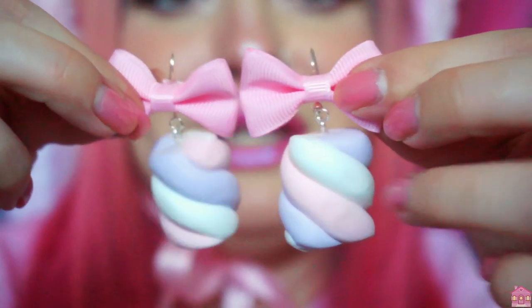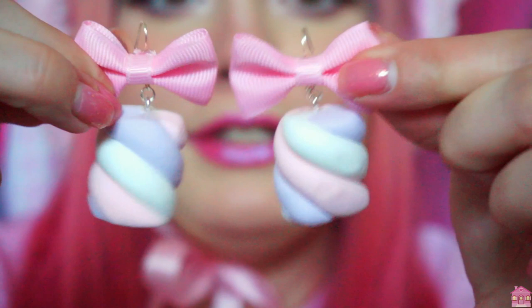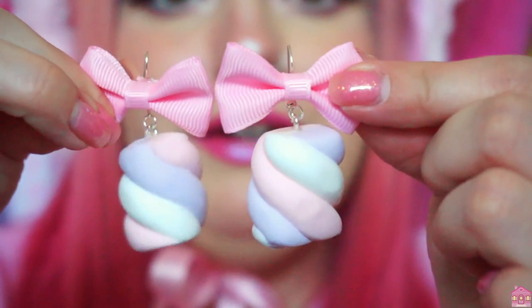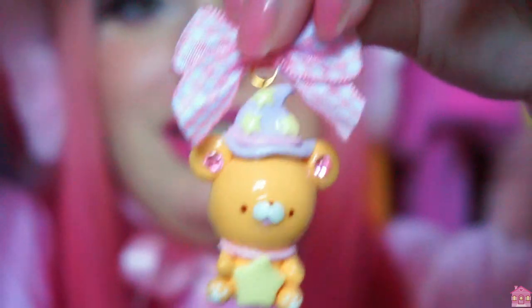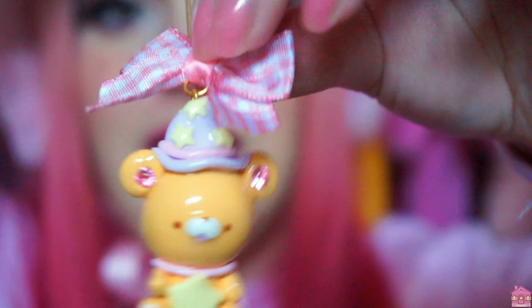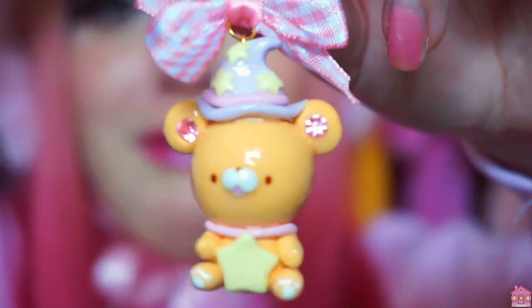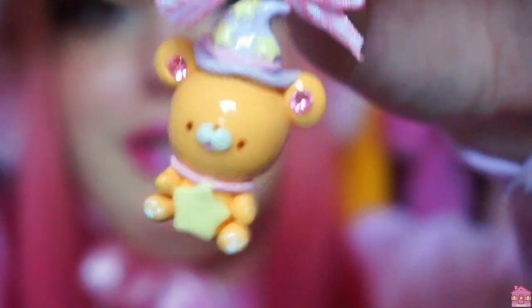Not only does Koko Kuma make really amazing cardigans, they also make some really cute kawaii jewelry. Here is a little pastel marshmallow with a bow — these are earrings and they are very very cute. Next we have this amazing bear necklace with a gingham bow at the top, and look at the little hat — it's so cute. I am absolutely obsessed with teddy bears so I'm really happy to have this. It's also really lightweight — you'd think it'd be heavy but it's so lightweight — and it's on a gold chain.